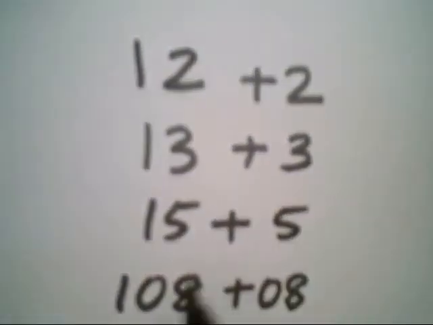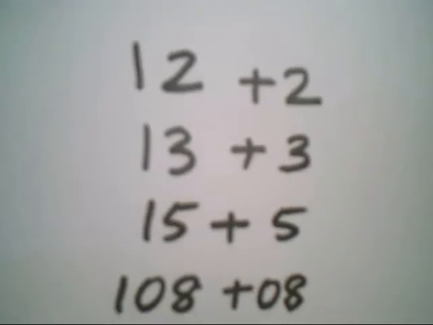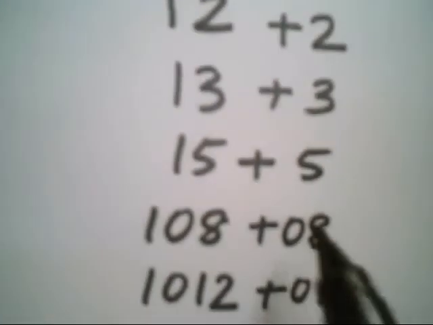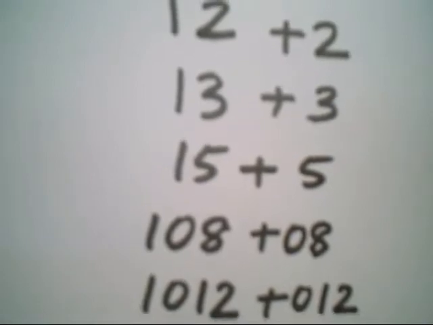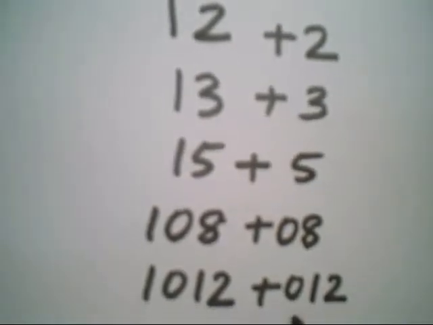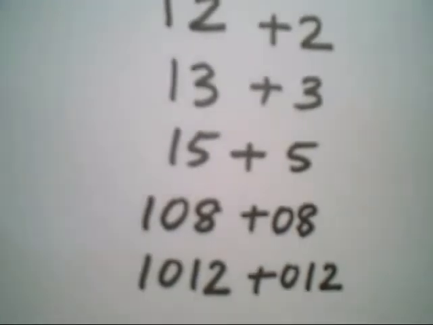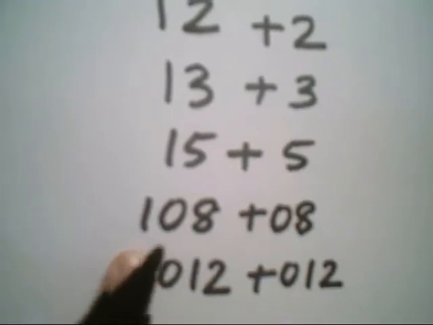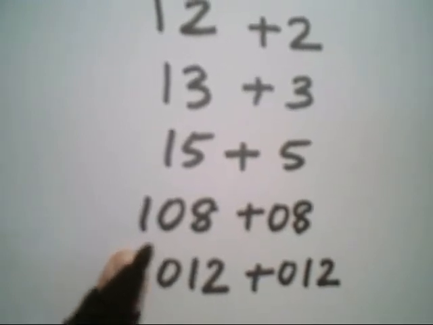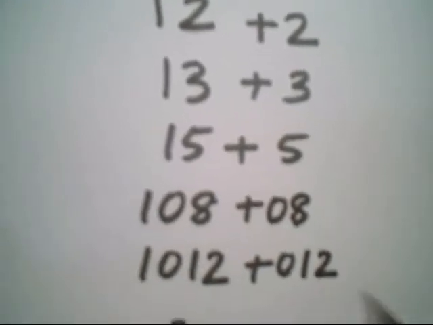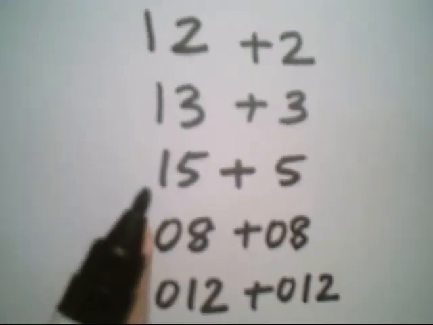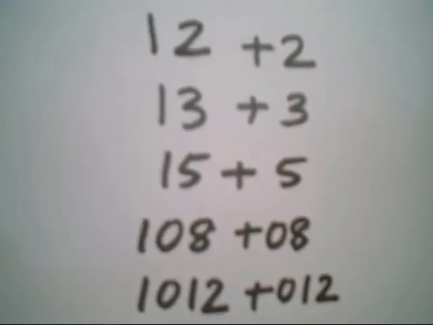In the same way, if I take 108, I write it as 108 plus 08. And the 0 is very important. Same way, if I take 1012, I write it as 1012 plus 012. And there is an easy way to find the deviation. To find the deviation, just close this 1, that's all, in the highest place. You see, 1012, if I close 1, I get 012 and write this 012 as it is. In the same way, if it is 108, I just close 1 and I get 08, and that's all.